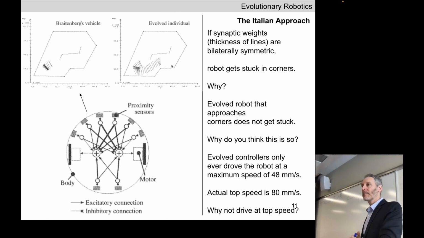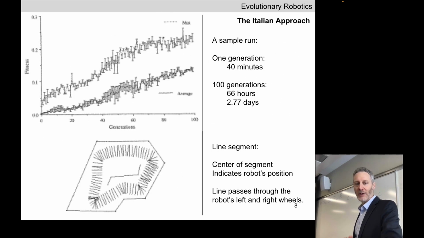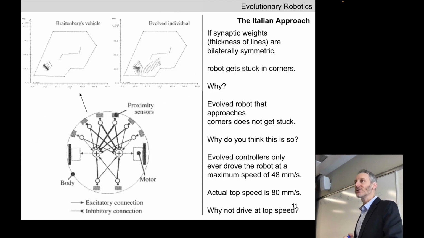Is it a coincidence that it turned in the direction in which it actually evolved to drive around the maze? That's a great question. I'm not sure. I don't know if they reported the actual synaptic weights. You could probably try to reconstruct this experiment and try it out for yourself. Whatever this solution is, it's not quite bilaterally symmetric. The distribution of magnitudes of synapses across the left and right side of the body is not the same. And that's apparently, in this experiment, a good thing.